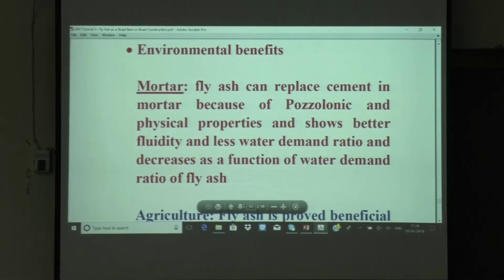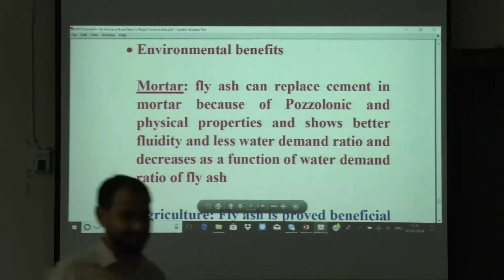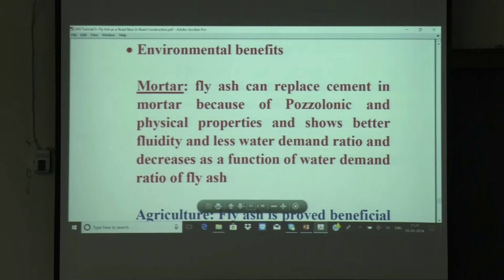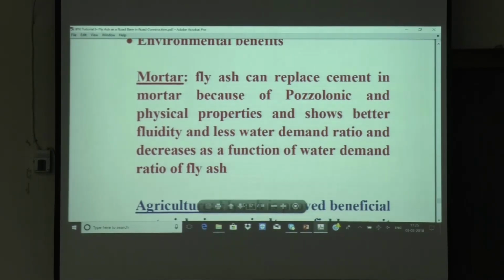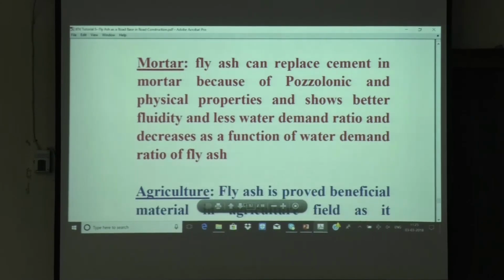So you have to take a flight, fly ash to flight. Okay, thank you. Good. If you can stay for 30 more seconds, we'll finish this one, or 1 minute. Thank you.